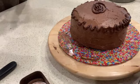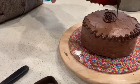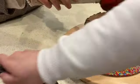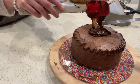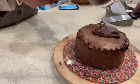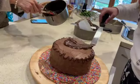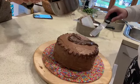Piping bag just so that you can get the detail. Now that you've got the detail, you just go like that. And I'll just carefully smooth it over the edge so I don't lose its shape. Yep, perfect. I'm just going to carefully move it up the edges here.